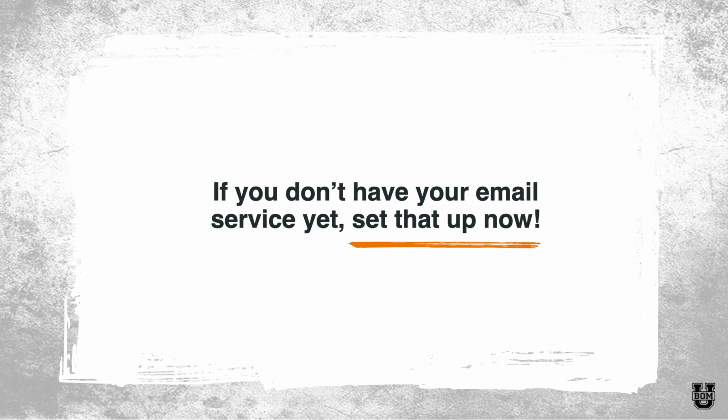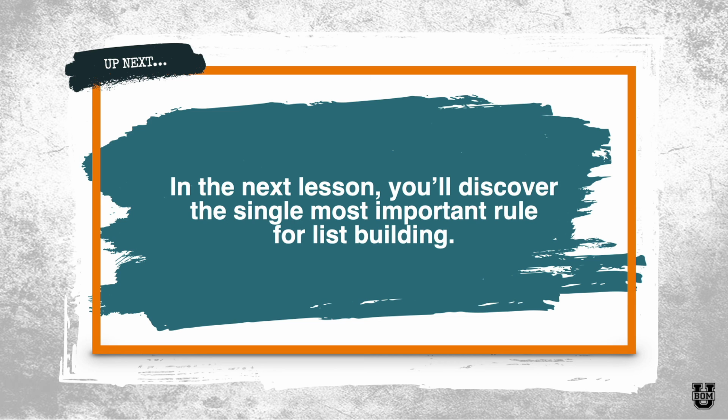Now, your call to action: if you don't have an email service yet, go set that up now, because you're going to need one to do all of these things. Get that set up before you start the process. In the next lesson, before we get to modules 2 and 3, you'll discover the single most important rule for list building. It's something I wanted to have as a standalone lesson because I think it's important. We're going to cover that in the next lesson.